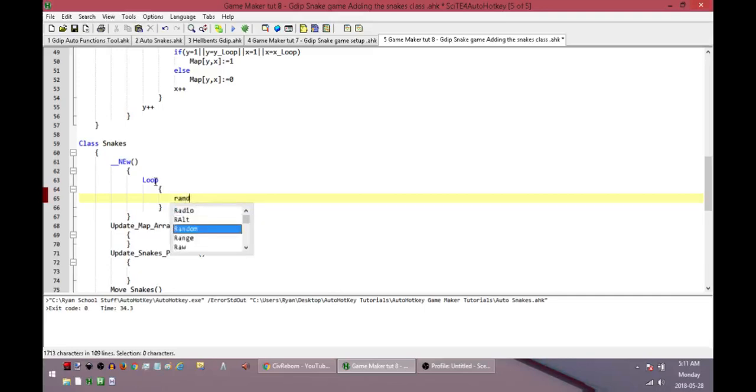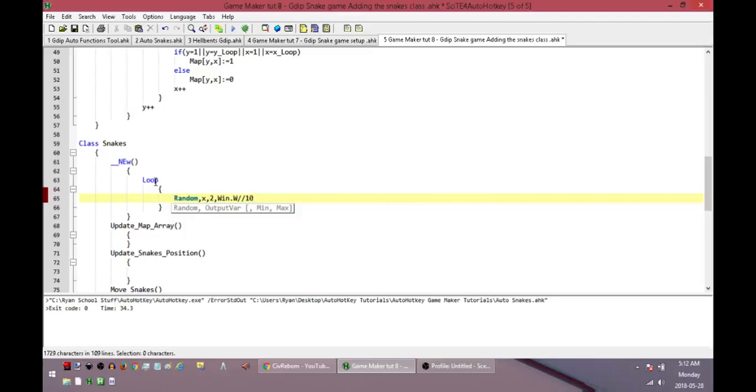So we're going to create a random number, and this random number is going to represent the X position in our multidimensional grid array, and we're going to set it to a value between 2 and the window's width, floor divided by the width of our snake. Now this will give us, if we wanted our snake to start in the second grid space, the second grid space starts at 10 pixels over, because each segment of our snake is 10 pixels wide.